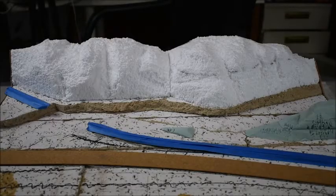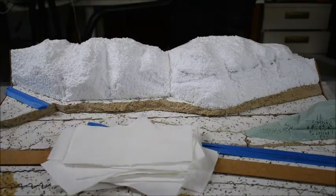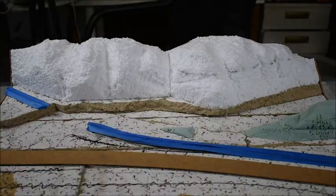Alright, so I'm going to start putting some plaster over the mountains so you don't have big white everywhere. When I use my plaster, I use these, which are actually just old napkins, but you could use paper towels, something like that. As I said, you can also do this with sculptamold, so you do it completely different. So let's just start whacking on.